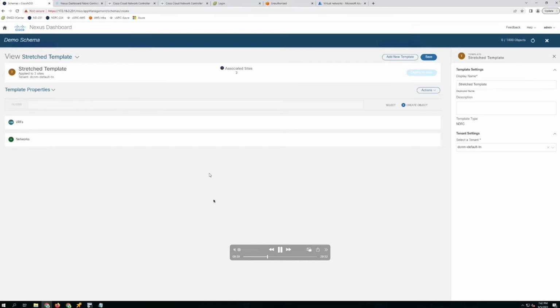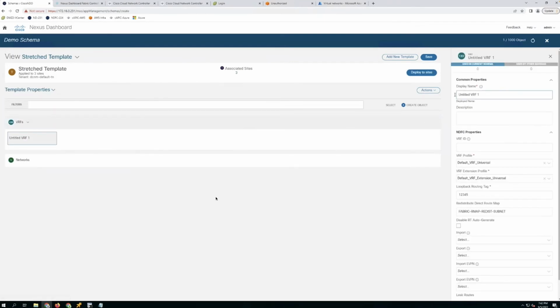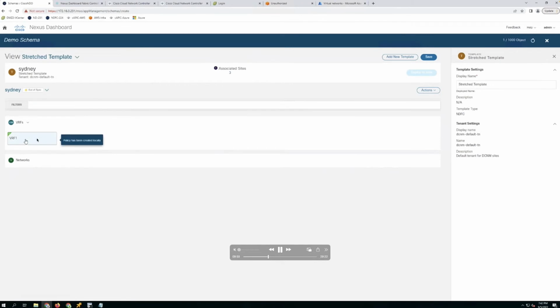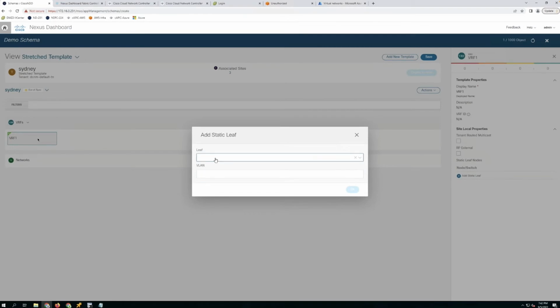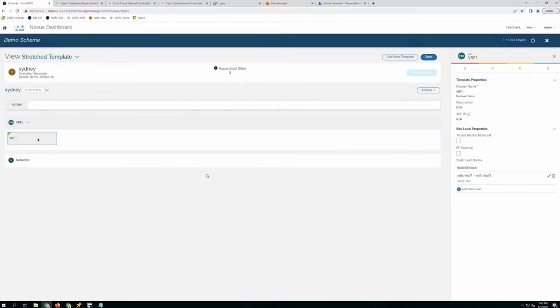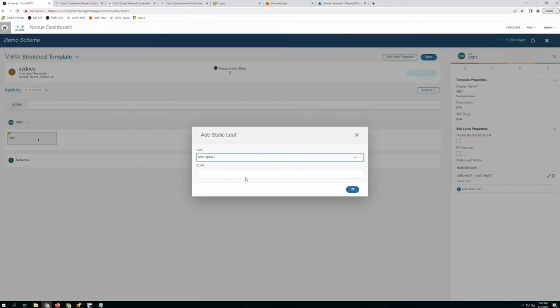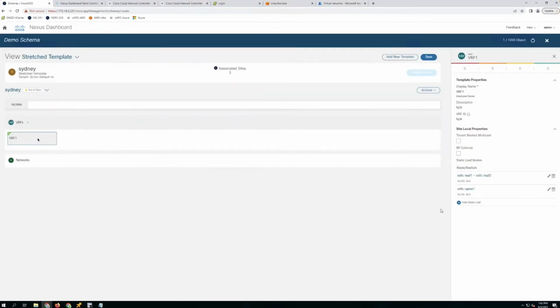Once I'm done with that, I need to define the configuration in this template that I want pushed to these three sites. The configuration is, as I said, the VRF, the routing domain that needs to be extended. So I call this VRF VRF1, and then I need to do some configuration at the site level for the same VRF object, right? On the on-prem site, I need to tell the orchestrator I want to deploy this VRF on the leaf and on the spine/border gateway, because I want endpoints to connect to the leaf in that VRF, and I want the VRF to be extended by the border gateway to the cloud, okay? So I do that configuration for the on-prem site.